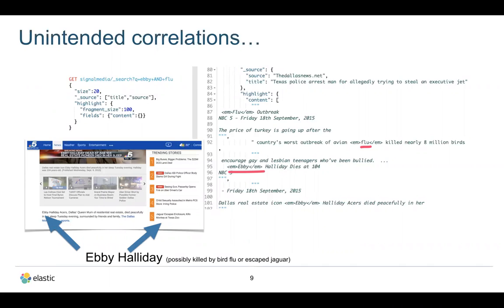So EBI is the name of a local state agent, where there was an outbreak of avian flu. This Dallas newspaper put EBI alongside these hyperlinks out to other news stories, which are happening on the same day but are actually disconnected. Actually, when I looked at the website, EBI wasn't associated with the bird flu outbreak. That was old news. The article on EBI now has a new set of links, one of which is a jaguar escaping from a local zoo.